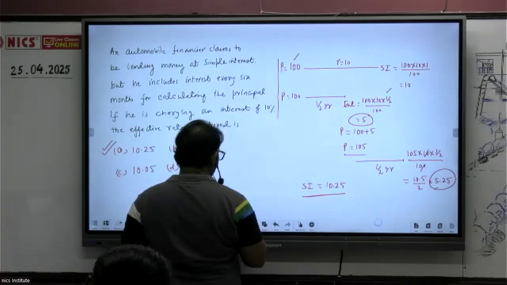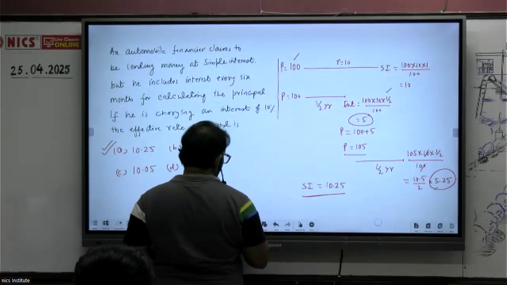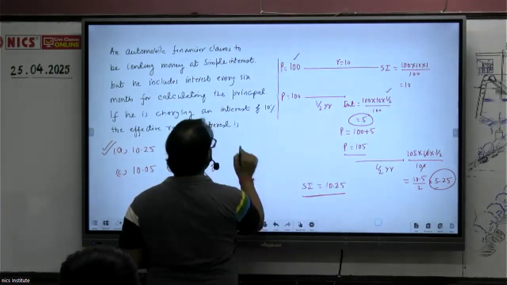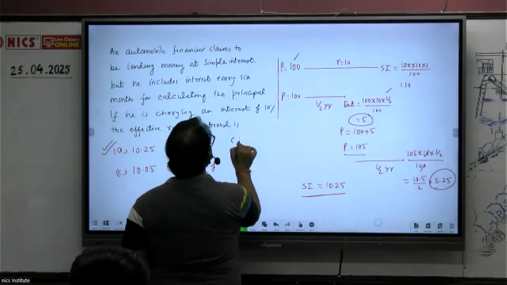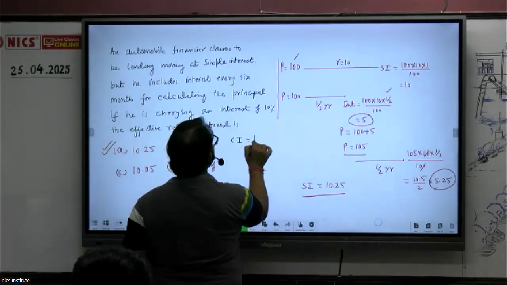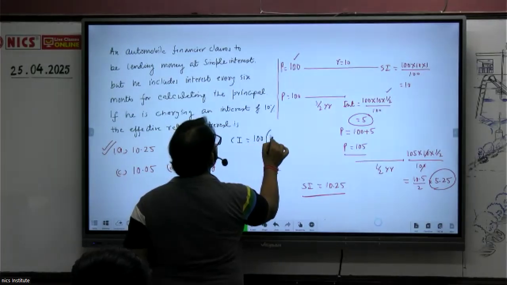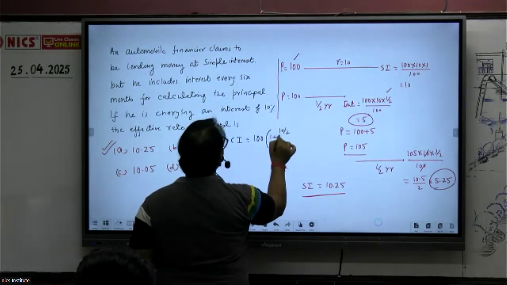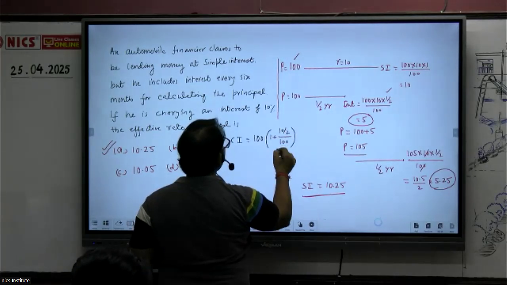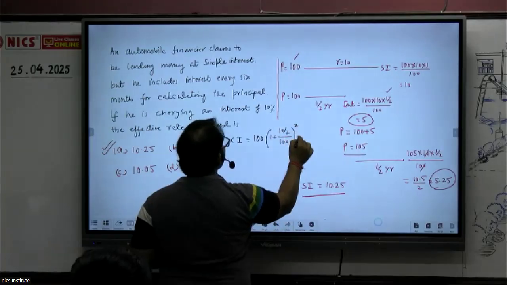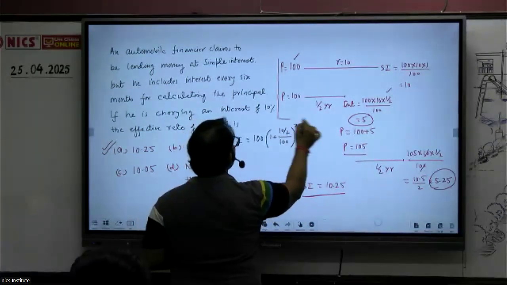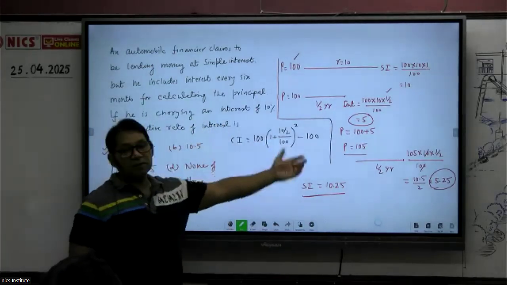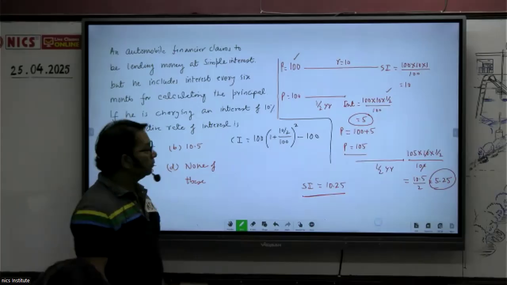Okay. Now, if I use the compound interest formula, it's a half yearly compounding. Now, this time I'm using half yearly compounding. So the compound interest will be how much? P, which is 100, 1 plus R by 2, because half yearly compounding, 10 by 2 by 100. And how many half years? 2 years minus the principal. Correct? I'm using the formula. Compound interest is amount minus principal.